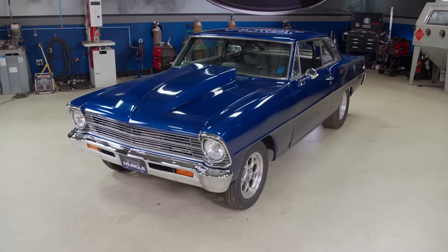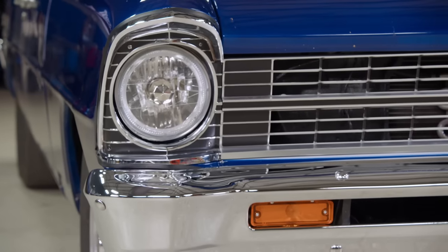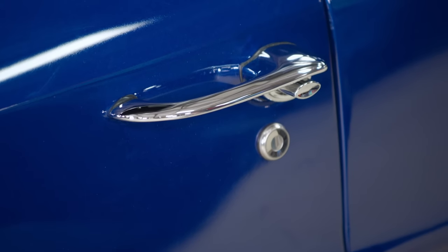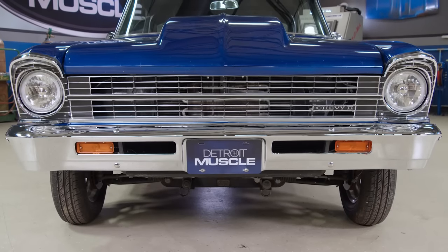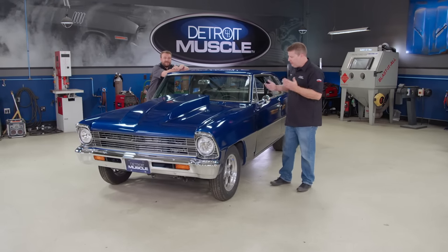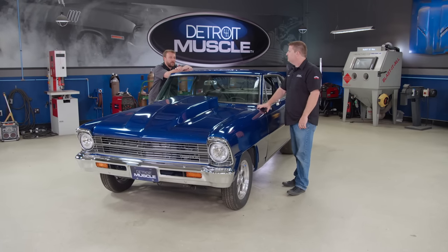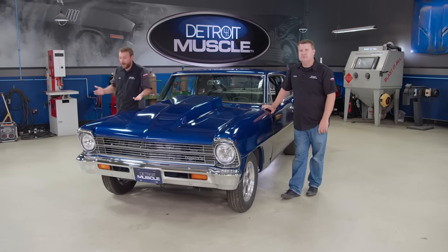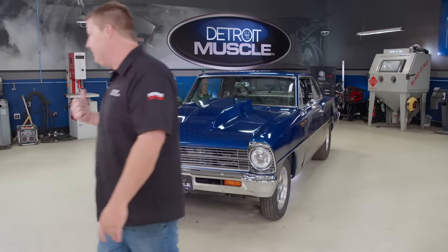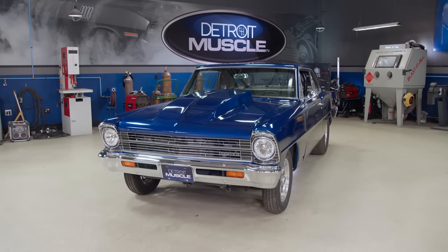With our little Chevy 2, we sure have made some vast improvements with just a little bit of effort. A few key components here and there sure did increase the curb appeal when you get up close and personal. No matter what direction you choose to go with building one of these, they're always going to look good. The aftermarket support is pretty strong on these old girls — you can do a street machine, rat rod, hot rod, gasser. I mean, possibilities are endless. I think we may need to build one of these. You know a guy? Well, I know I'm going to have to build one.